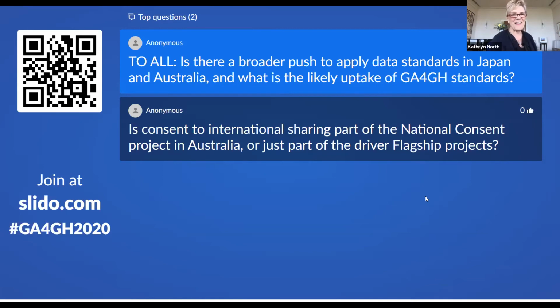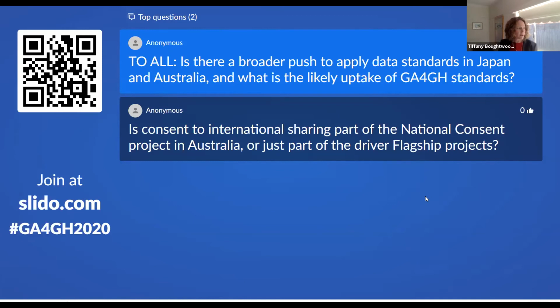That's absolutely fine. And Tiff, from the Australian perspective around the push to apply data standards, would you like to make a general comment from the Australian Genomics perspective, but then looking at the broader landscape within Australia? Sure, Catherine. I think there is considerable interest in standardising approaches to genomic and health data capture and management. And not only within Australian Genomics, but between large genomic research programs, and then looking at more clinical trial applications and other health system applications.